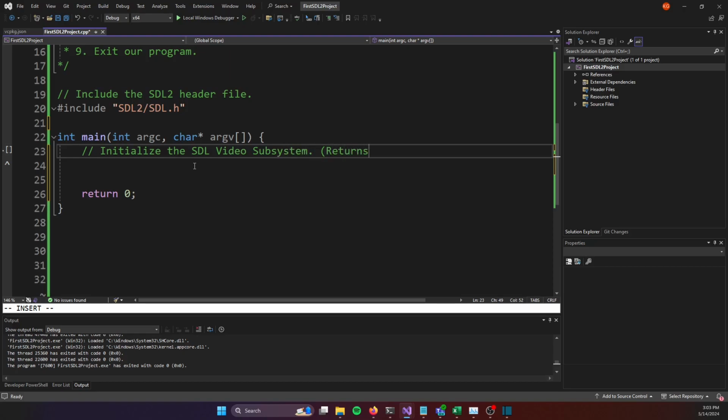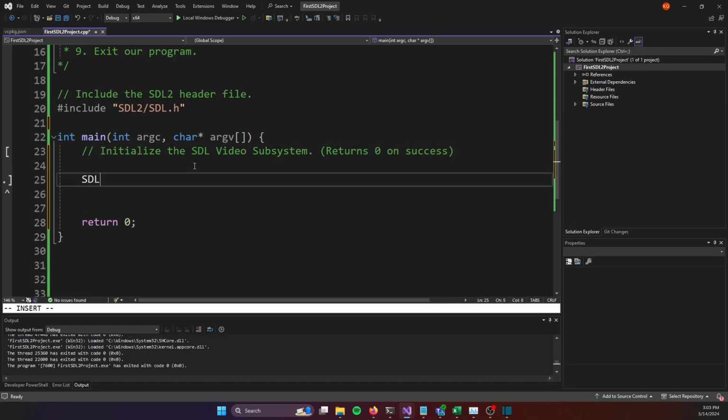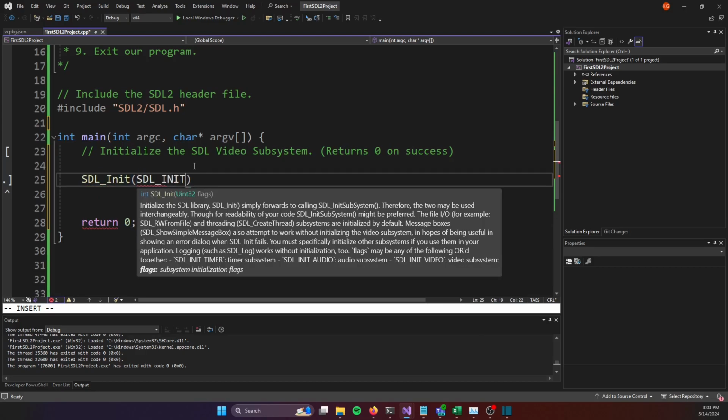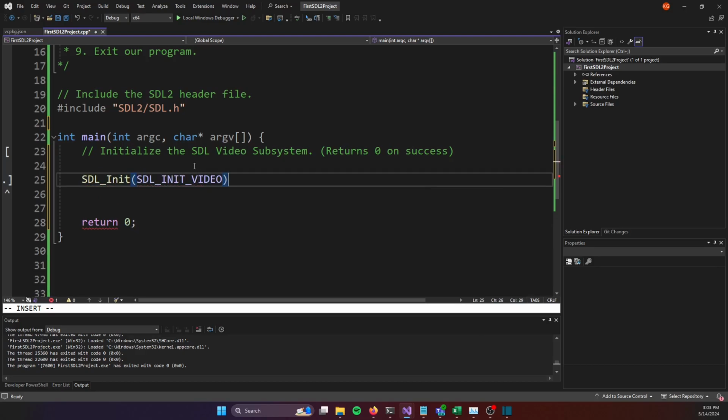And I'm going to note here that the SDL init function, which we are about to call, returns 0 on success. And so we're going to call this function right here, SDL_InitVideo. And as we say, it returns 0 on success.